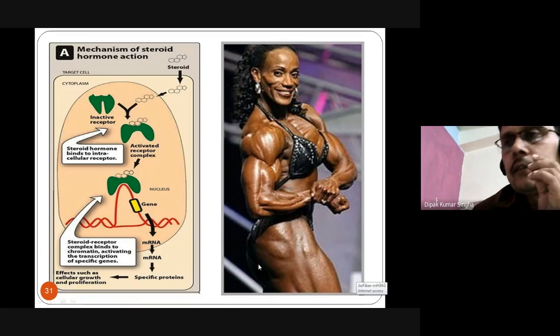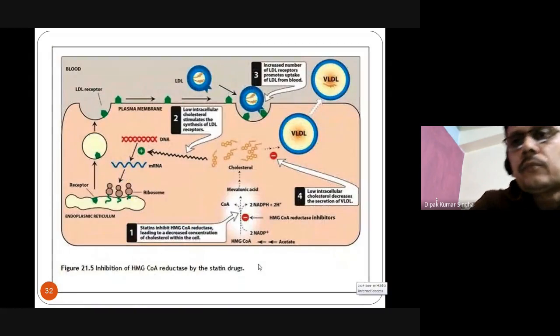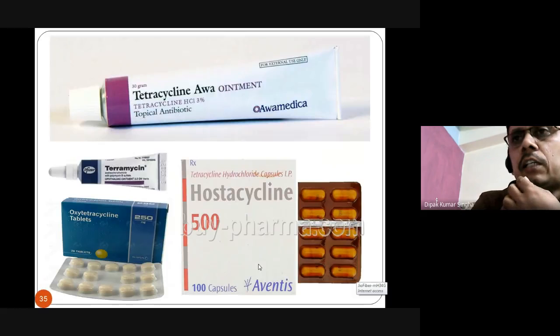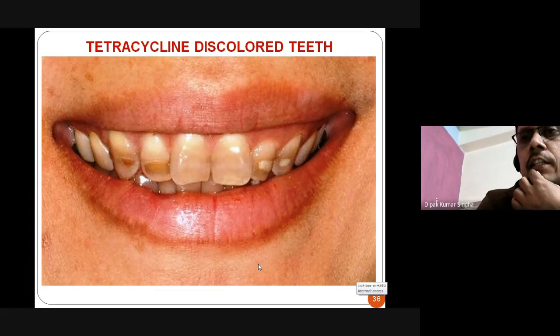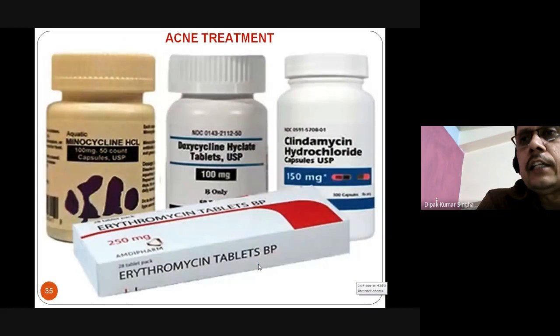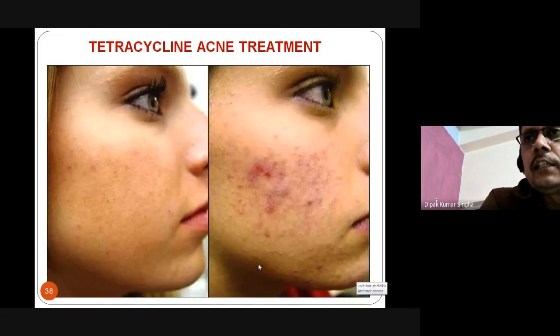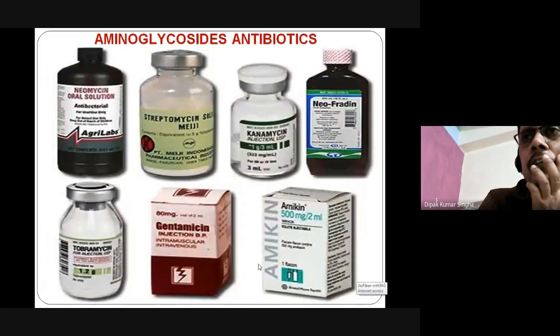Okay, next, this is the bodies will become inhibition of HMG CoA reductase in case of lipid lowering agent. দরকার নেই এখানে। These are the tetracycline and the hostocycline. These are the ointments used for this purpose. And in the tetracycline disorders in the teeth, there is a yellowish color of some teeth, and also it is destroyed in case of fetus also. That's why tetracycline is not used. And the erythromycin acne treatment also it is used, very useful drugs. And then tetracycline in case of acne and brono, and aminoglycoside which is antibiotic used for the different types of amikacin which is after post-operative, which is very useful drugs.